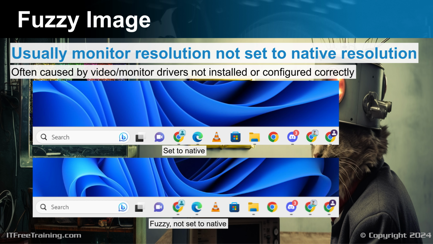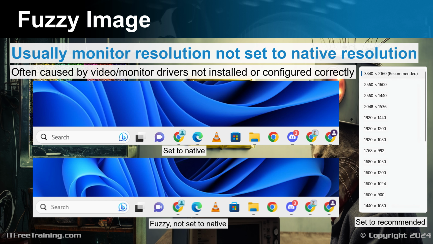If Windows does not have the correct monitor driver, it can reduce the maximum video resolution to that which the computer supports. When I'm having problems like this, I check the video display driver is installed correctly and also check the monitor device driver is working correctly. In Windows, the native resolution will be shown as recommended, assuming the video and monitor drivers are working correctly. If you see it set to anything else, you should change it to this setting to get the best results.